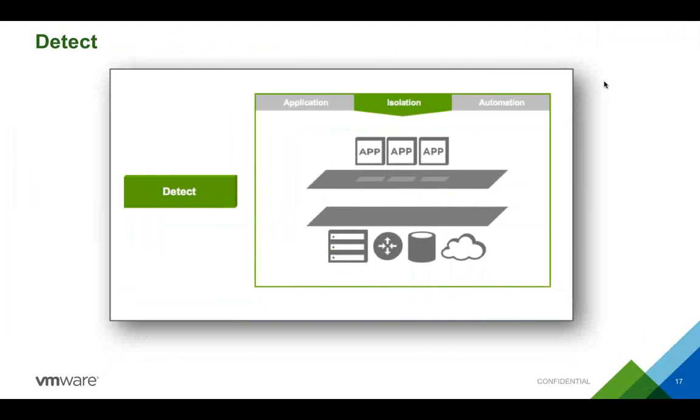When you do security in software, the advantage is that you get rich application and user data context on which you can act. So it gives you so much context that you can base your security controls on. The disadvantage of doing security in software is that you are sitting in the same domain as an attacker.